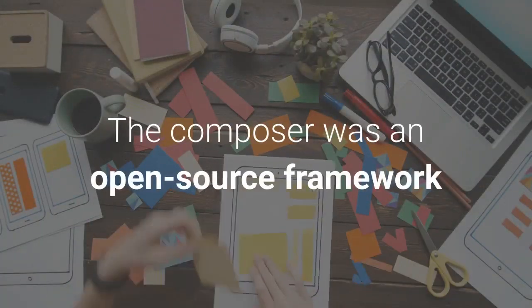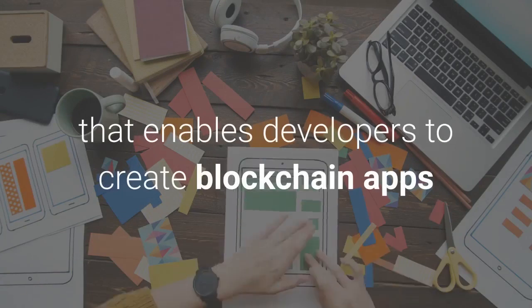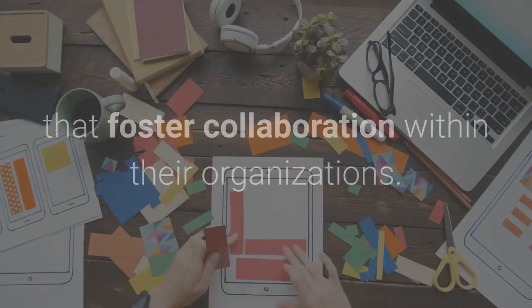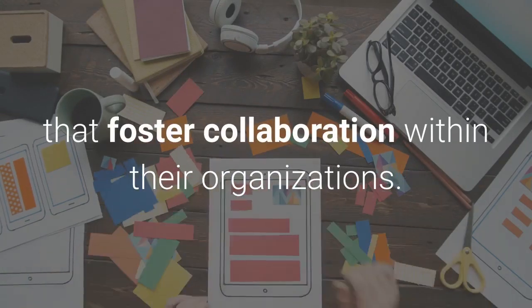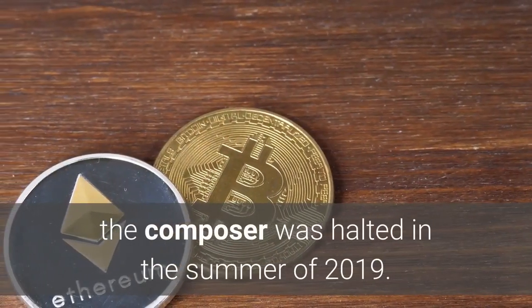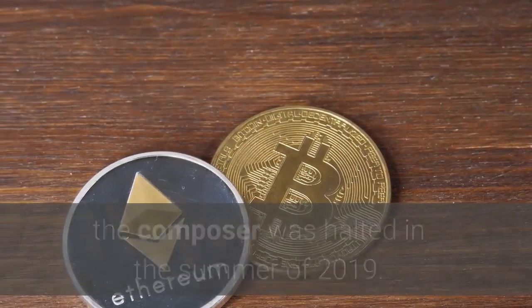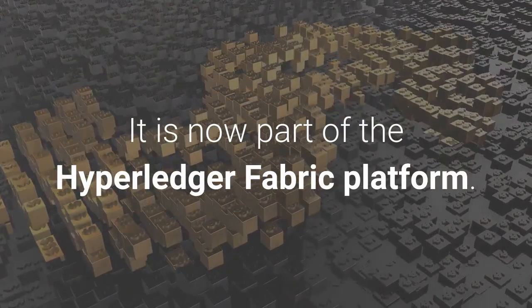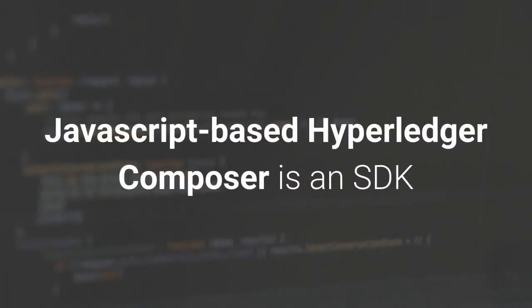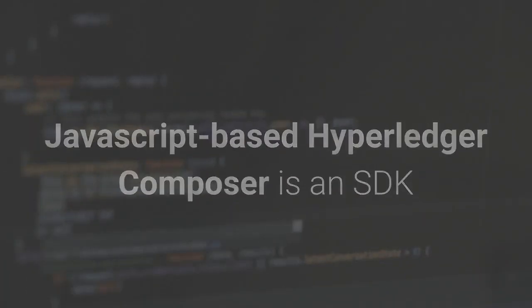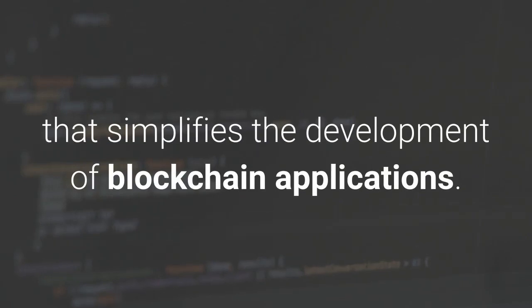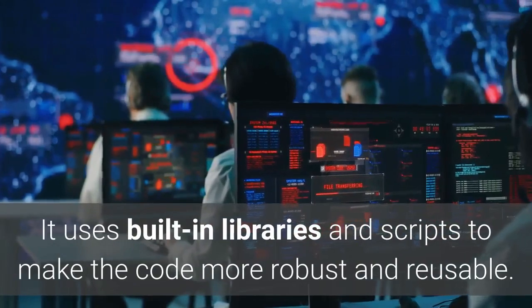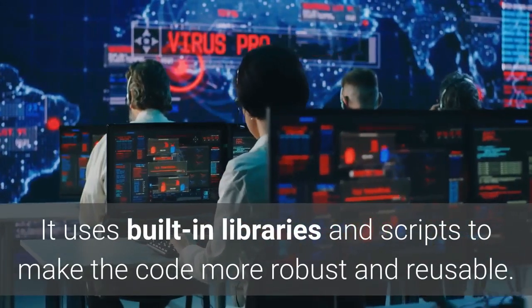The Composer was an open-source framework that enables developers to create blockchain apps that foster collaboration within their organizations. The Composer was halted in the summer of 2019. It is now part of the Hyperledger Fabric platform. JavaScript-based Hyperledger Composer is an SDK that simplifies the development of blockchain applications. It uses built-in libraries and scripts to make the code more robust and reusable.